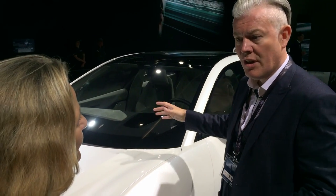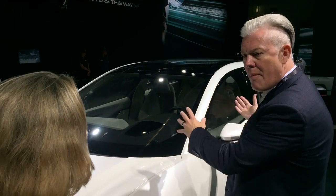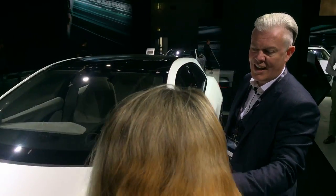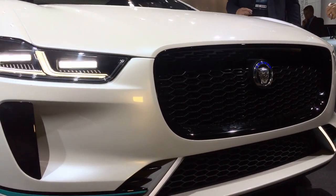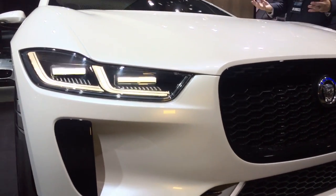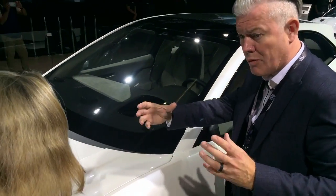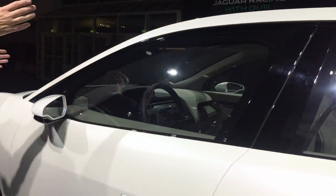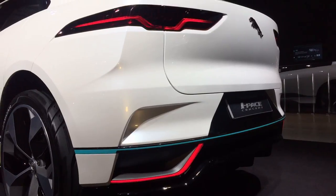One of the wonderful things about electric architectures is, of course, you remove the internal combustion engine, the transmission, and you have the freedom to position the cab pretty much where you want on the car. So we got really excited with the idea of making the I-PACE a real cab-forward, almost mono-volume supercar profile — it actually has more in common with our CX75 concept supercar than with a conventional SUV. The car is only about 4.6 meters long, about the size of a Porsche Macan, but the cabin length is more than two-thirds of the length of the car, so you get an interior as big as an XJ long wheelbase in a car as short as a Porsche Macan. You really optimize the opportunity for space.